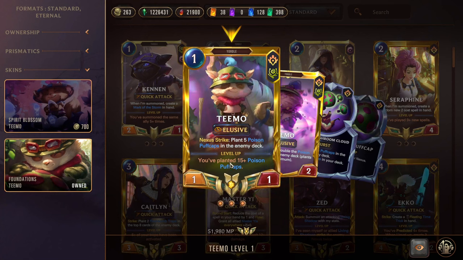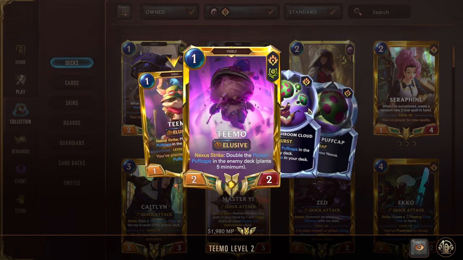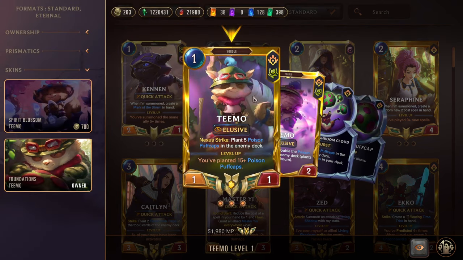We do not care about his level up, because we're probably not going to be planting that many puff caps. He's going to come in as an elusive attacker, get some puff caps in their deck, and maybe they draw it and take some additional damage over the course of the game. Really good against super heavy draw decks, because they have a higher chance of drawing into the shrooms. But for the most part, we're not all-inning the puff caps.